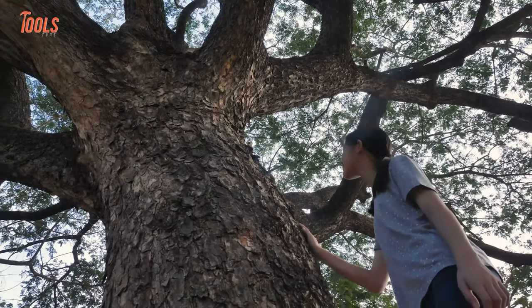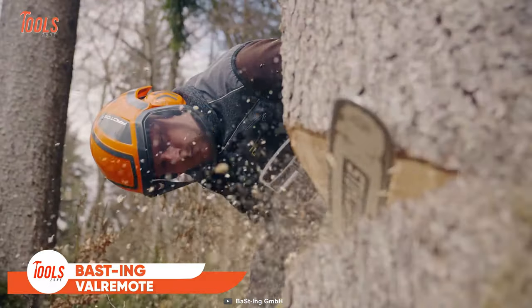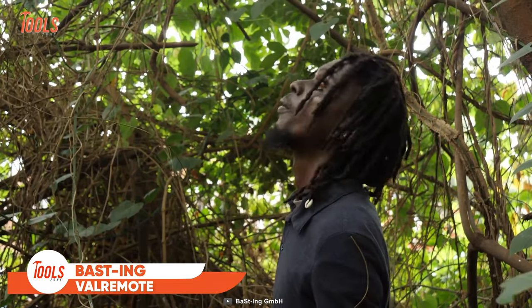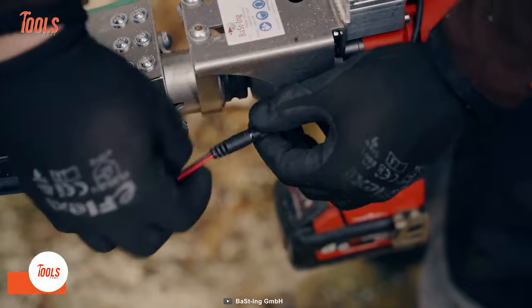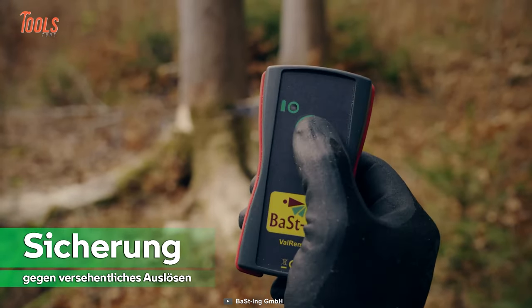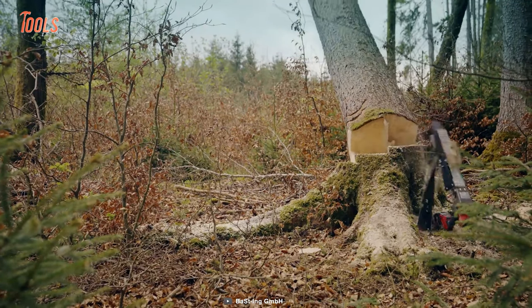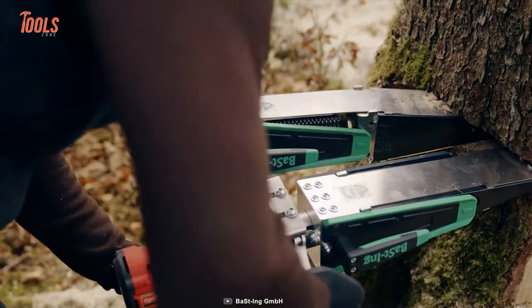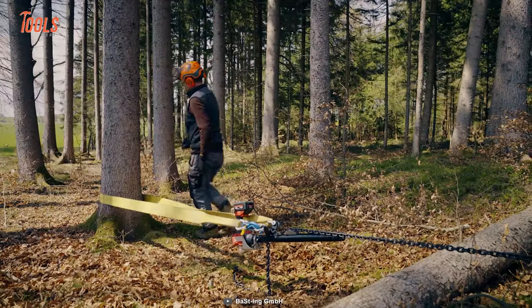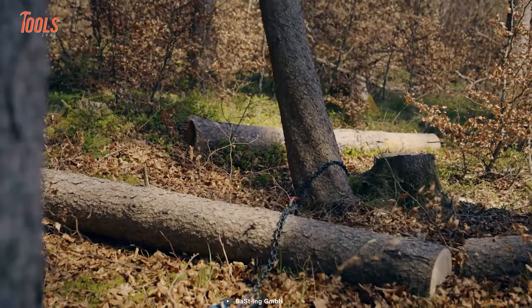Forest trees are so big and thick, and this tool is made for the pros who cut large trees daily. You just need to attach it with an impact wrench and it'll do the job on its own. The main pro of this tool is you can control it via remote, so actions will be safer now. And when in need, you can switch to manual control in mere time. This valve remote allows you to avoid all the risky situations while on the job.